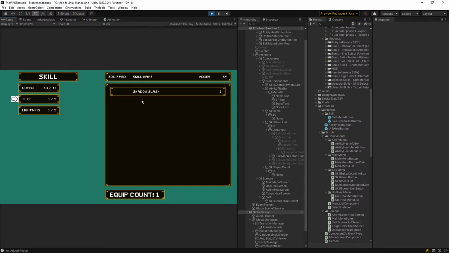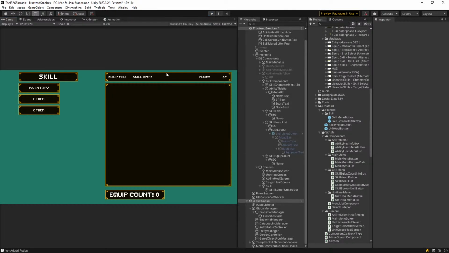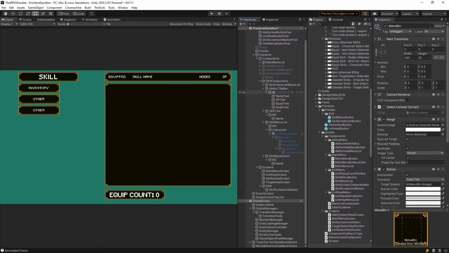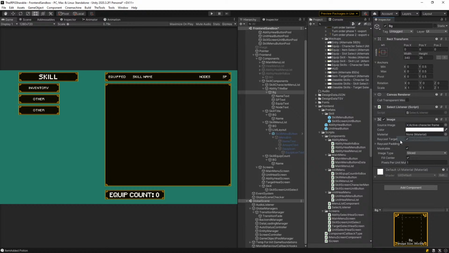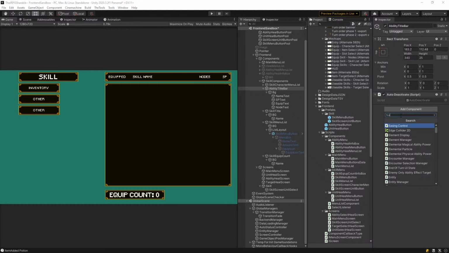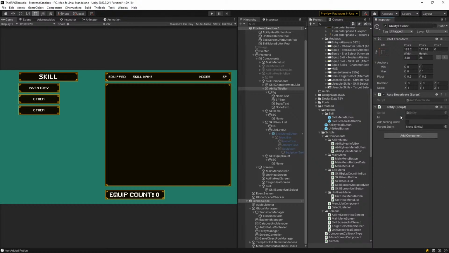I'd like to also change this thing to be fading on and off, and auto disable. So this is the ability title bar, which doesn't need to be a button. Okay, so this is the background. Good. Ability title bar. This needs an auto deactivate, and it also needs an entity component so that we can reference it from other systems.